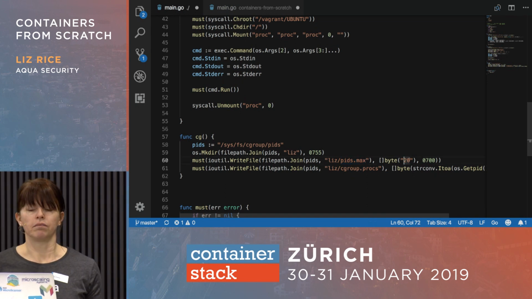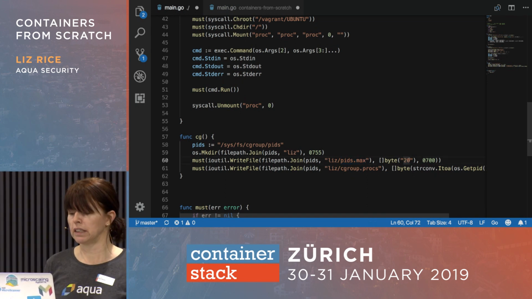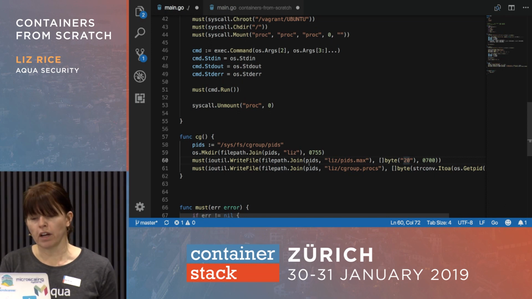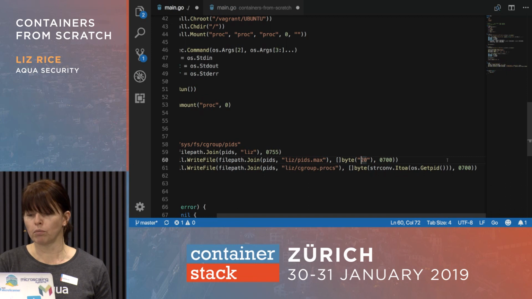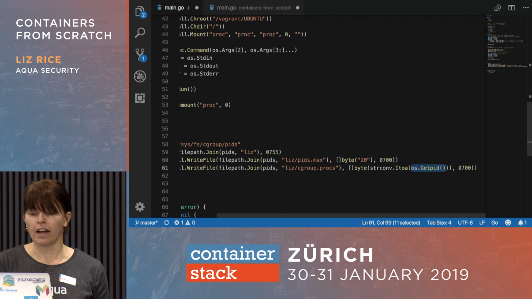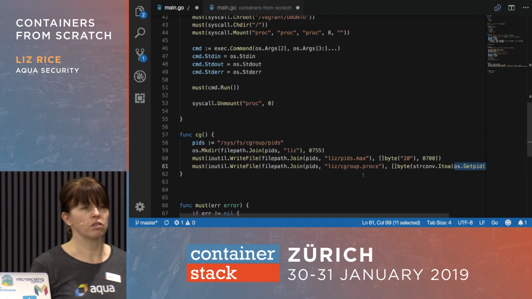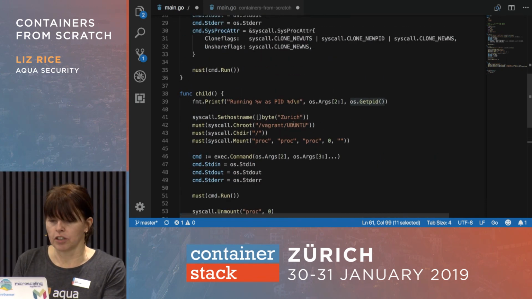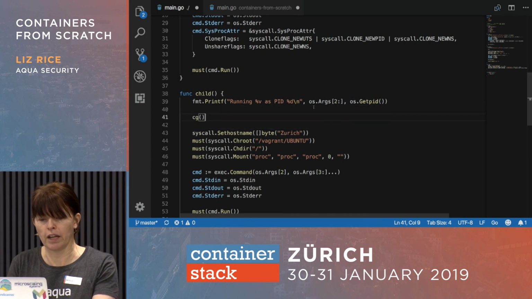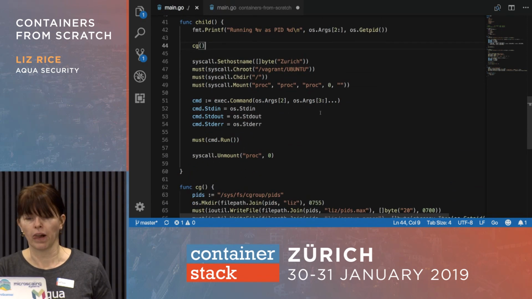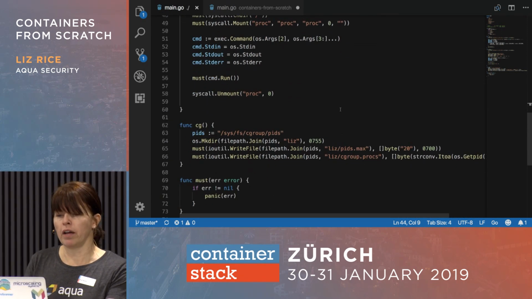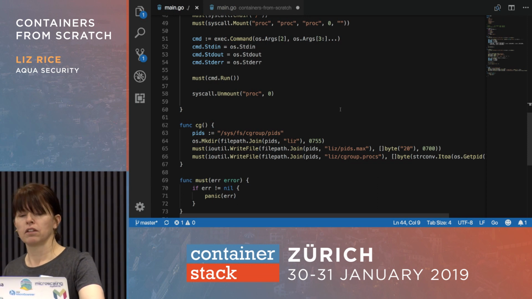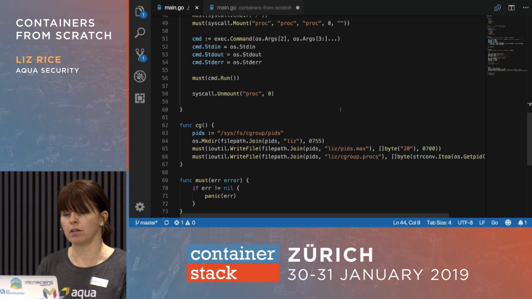And I'm going to say 20. You can run 20 processes. And I'm also going to assign whatever the current running process is. So here we go, we get the current process ID, and we're going to write that identity into that cgroup.procs file. Okay. So I need to actually do that. Create my cgroup, call that here. Okay. So that should mean my containerized process is in a control group that is limited to 20 processes.